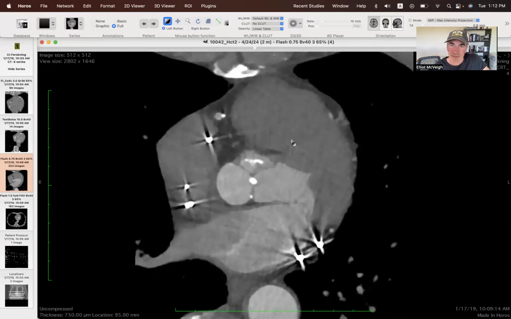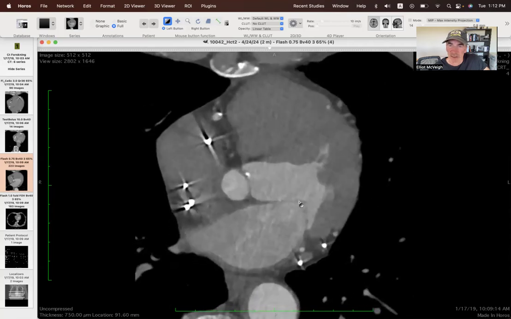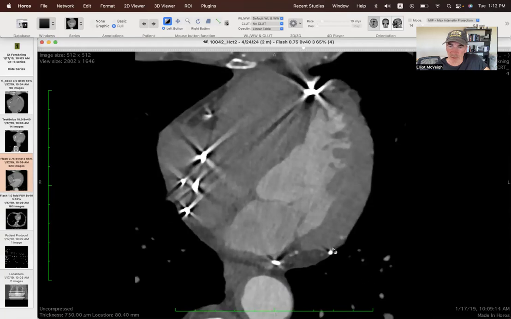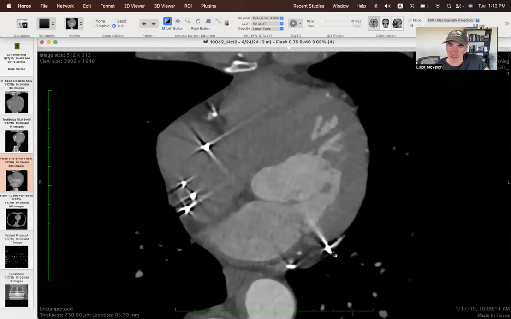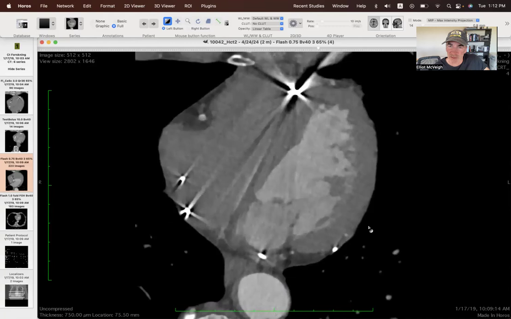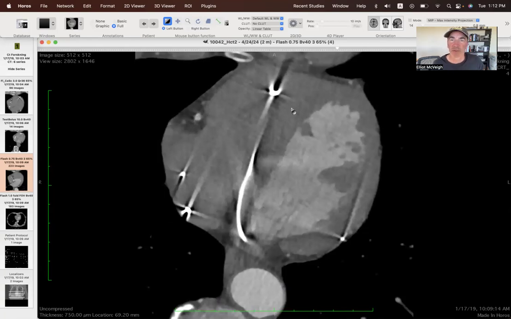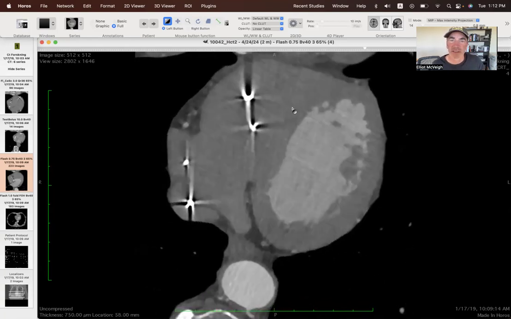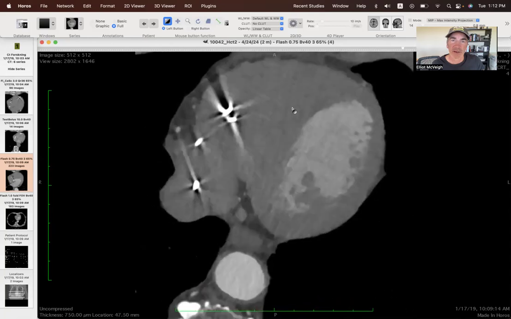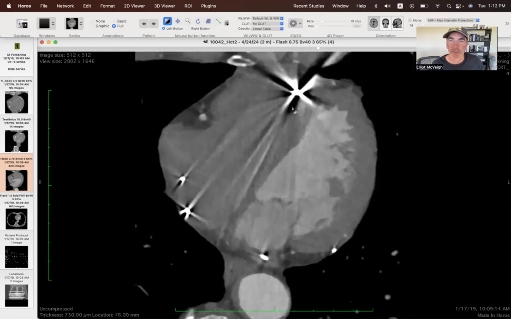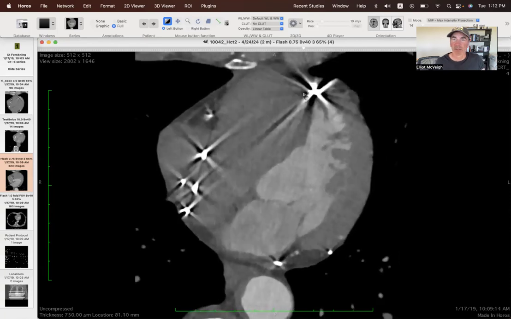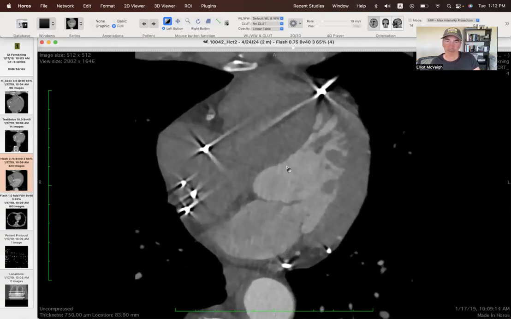So if I double click on that with my mouse, it'll bring that series up for viewing, and we can page through. We see our first LV leads. They look like they're pretty high in this patient up here. And then we go down to here. That could be the most distal lead there, which is still really high in the left ventricle. Oh, there's one more lead right here. Okay, so that's going to be the first one. Okay, and then here we have the right ventricular leads. So that wire goes down to the apex here. Okay, so we're going to mark those 2 locations as well.